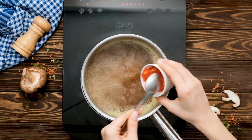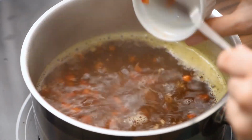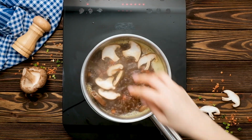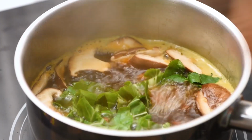Next, we're gonna add in about 1/4 cup of diced red bell pepper and 1/2 cup to 1 cup of shiitake mushrooms. The mushrooms give this soup so much earthiness and heartiness, delicious. I'm also going to add in the greens of bok choy.